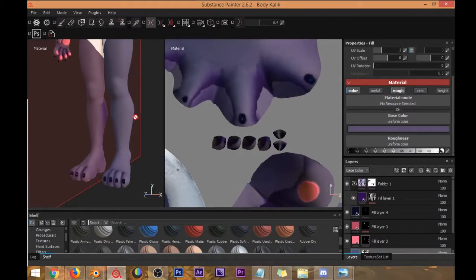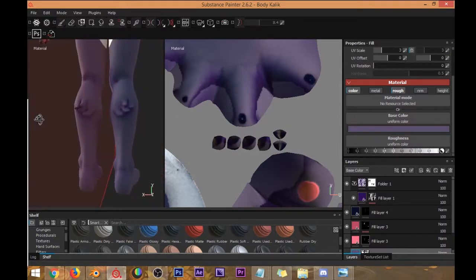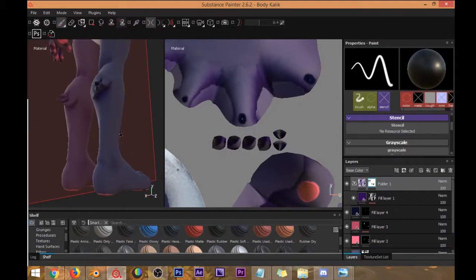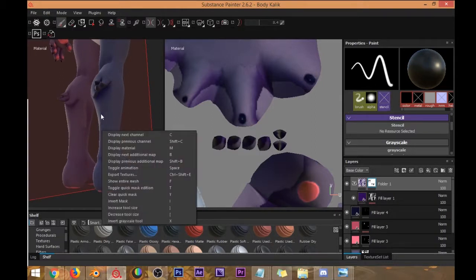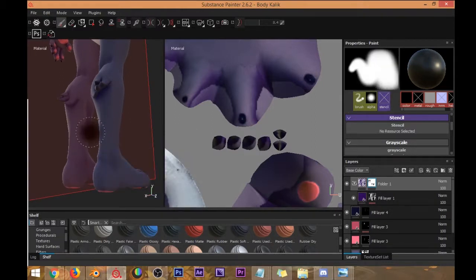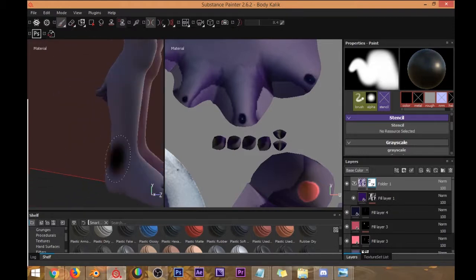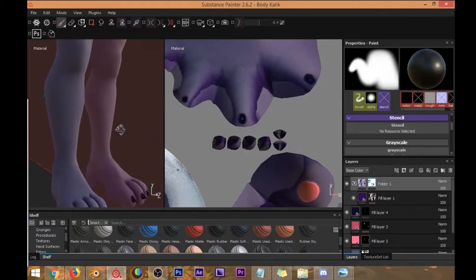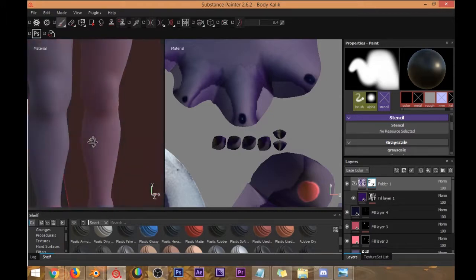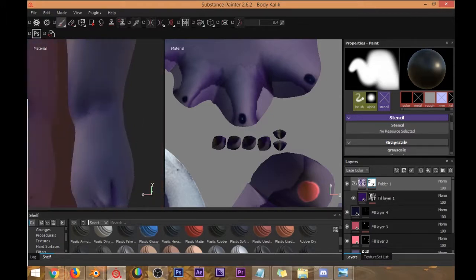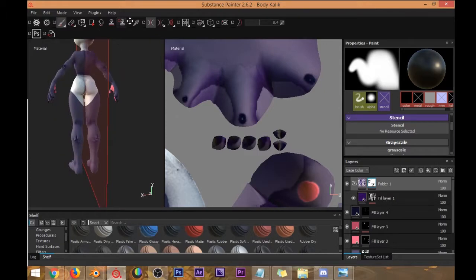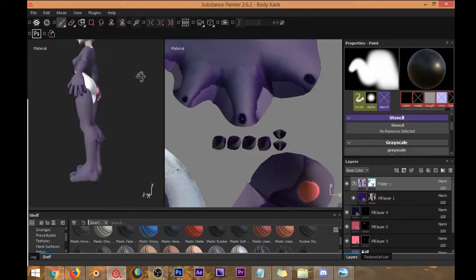And with this option, let me see what symmetry.